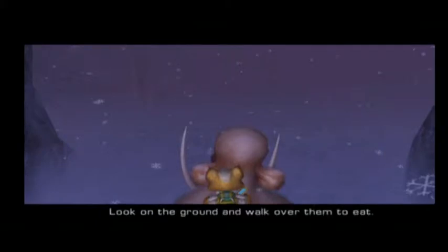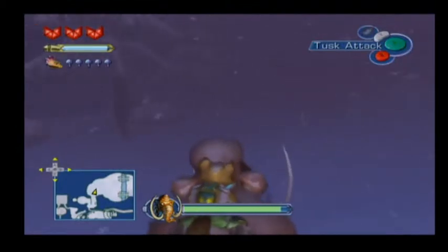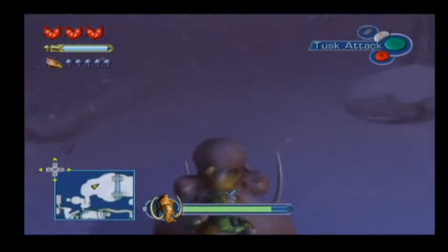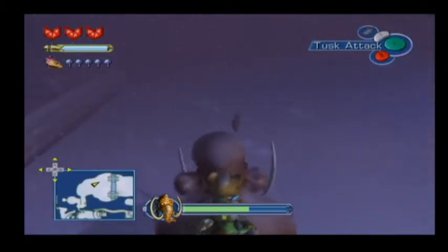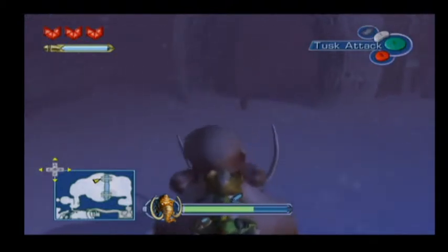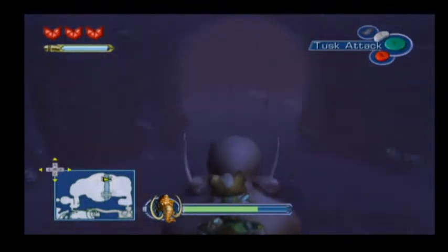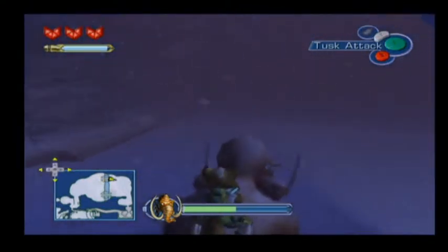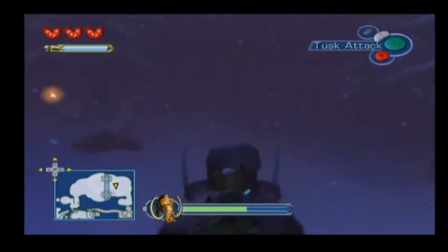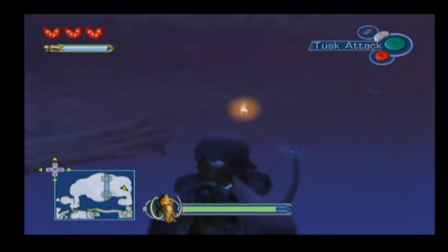Look on the ground and walk over them to eat. We can see one of them ahead of us, just barely. It's best to keep on going until you've walked over the alpine roots before you turn. Nice. This alpine root on the right, you can get it if you want to, but now turn to the left, because if you carry on going up that path, then it'll lead you right back to the start.